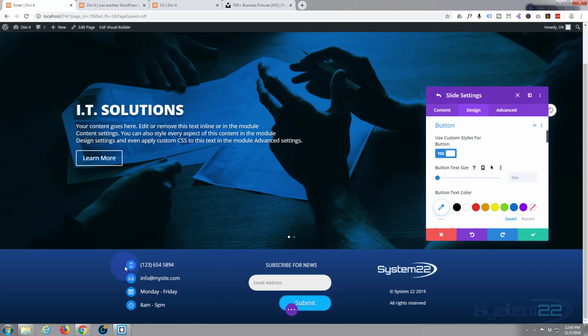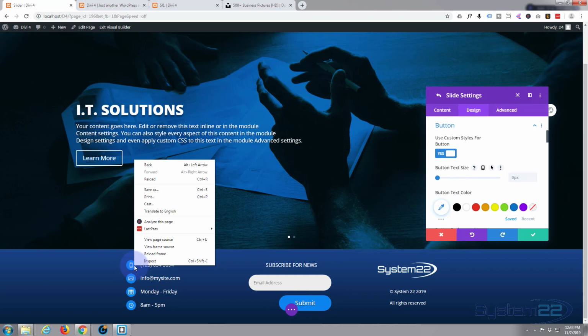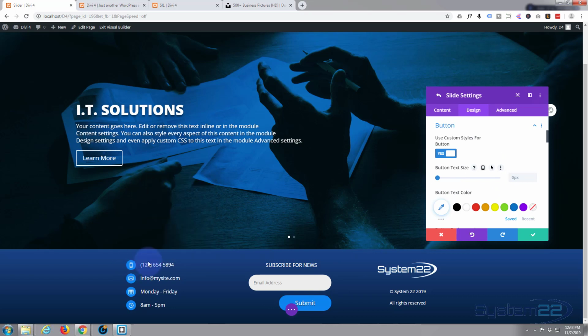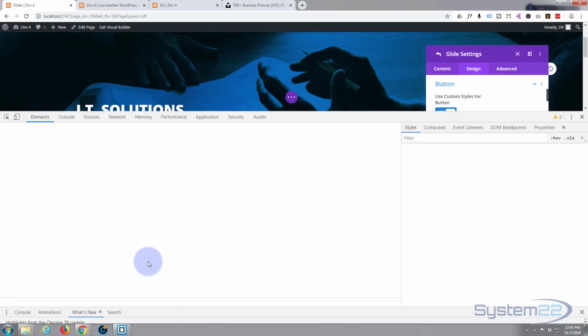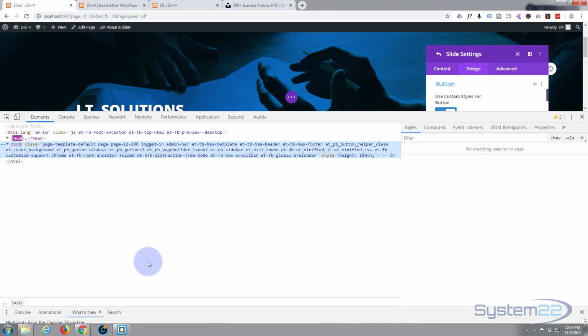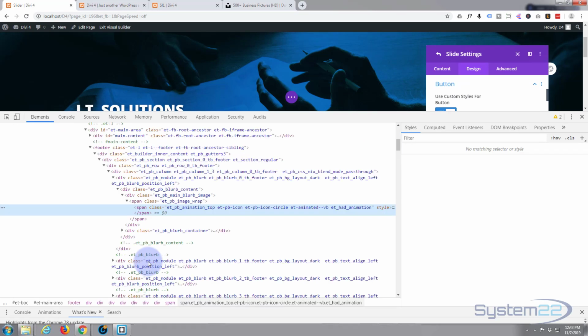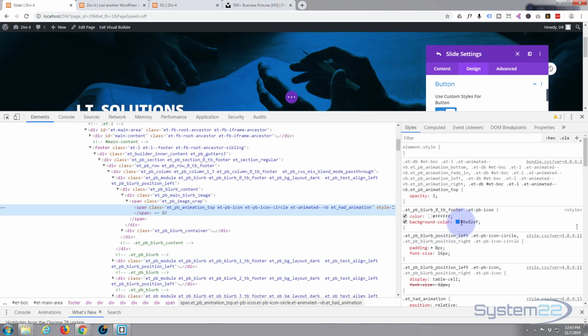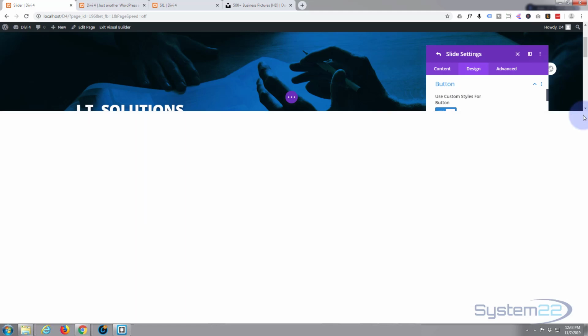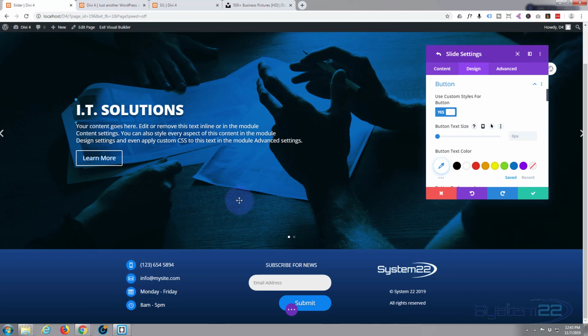If you didn't, whatever that color is, I'm using Google Chrome, right click and inspect it. Most browsers have this inspector. I'm using the actual Google Chrome though. And there's the color for that thing that I just inspected. Easy way of finding it, or of course you can go into the module and look. Okay, so we're on the button.